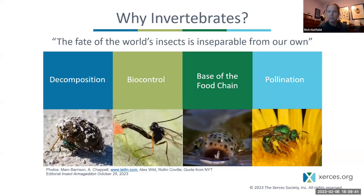Okay, so at a real baseline, whenever I'm sitting next to somebody on a plane or at a party and meet someone for the first time and I tell them I work for the Xerces Society for Invertebrate Conservation, once we get over the fact that they think I'm an exorcist and we get on to the word invertebrate and then they remember what an invertebrate is, I often have to explain why I spend my career dedicated to conserving these important animals.